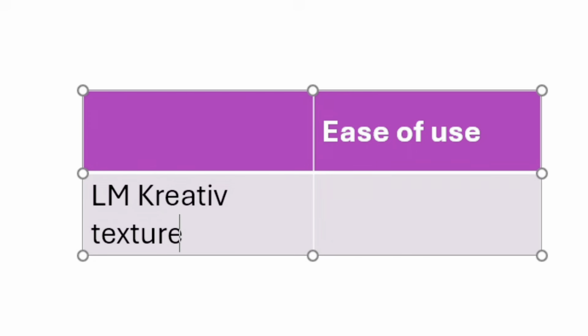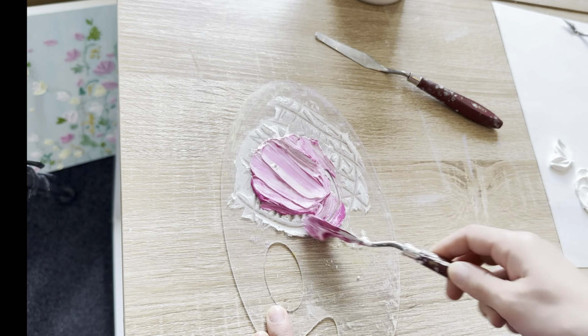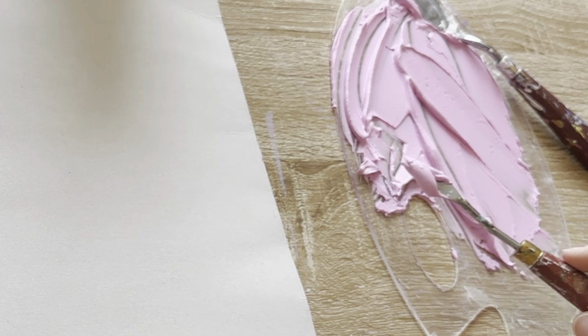For the ease of use, I'd say it's fairly easy to use this paste to shape the petals. It's not runny and it holds the peaks very well. And it's not usually that stiff and it doesn't contain lumps, but it was sitting on my shelf for so long, so that's worth mentioning.